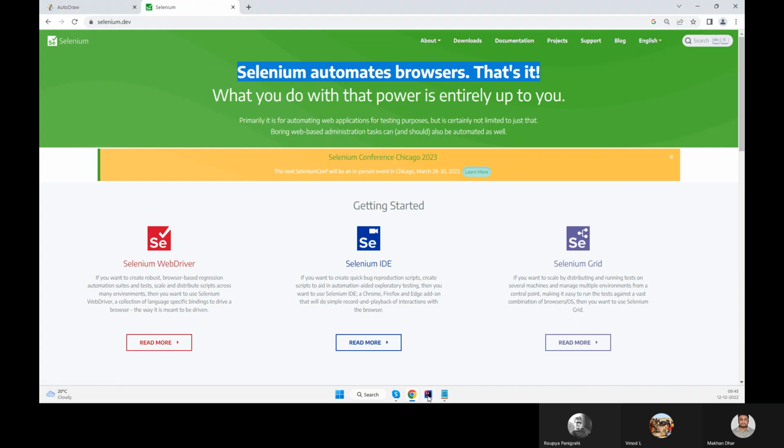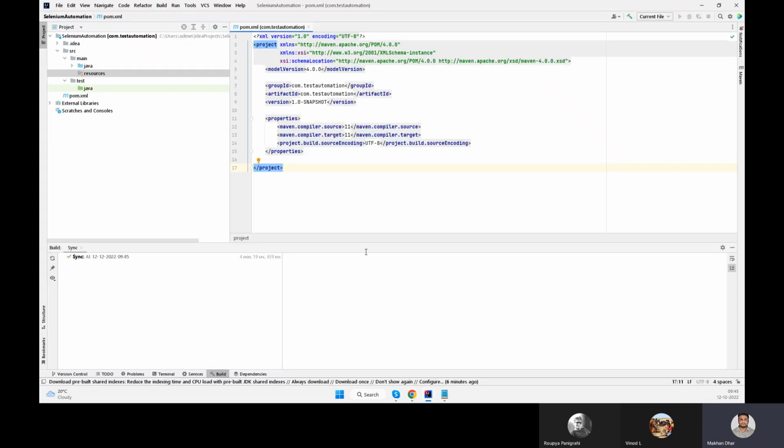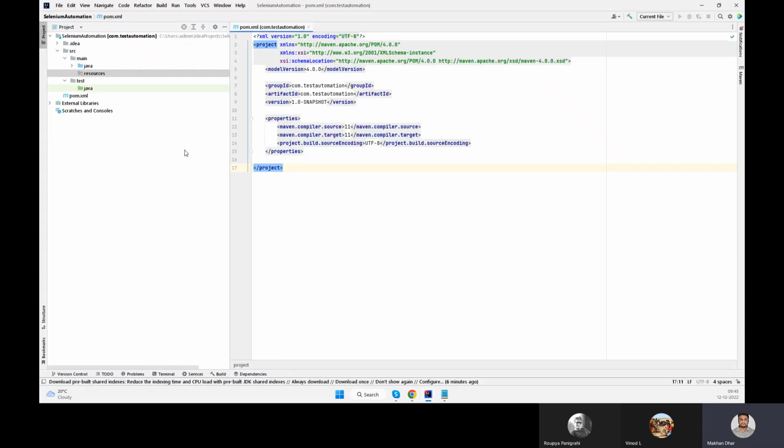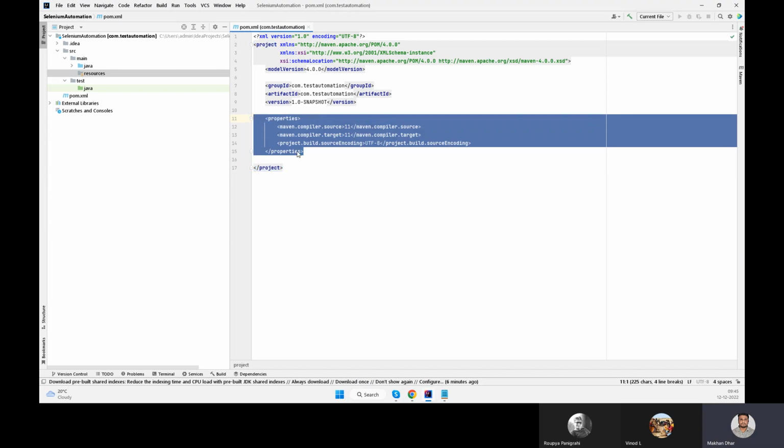Now let's see the project. This is the pom.xml, right? All the dependencies or plugins we will keep under pom.xml.